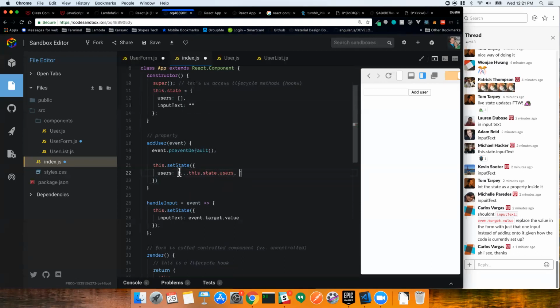Then we're going to spread in our old array, and at the end of it, after everything that's been spread in, we're going to pass in this.state.inputText. So now we've created a new array that we're updating state with by spreading in our old state, or all of our old users with our new user that we typed in.